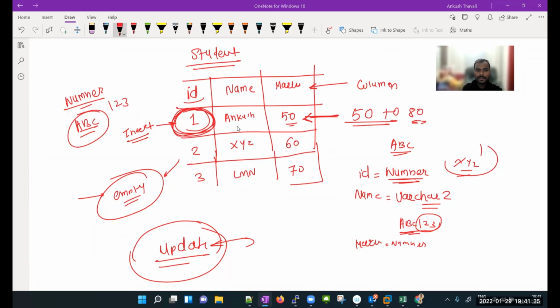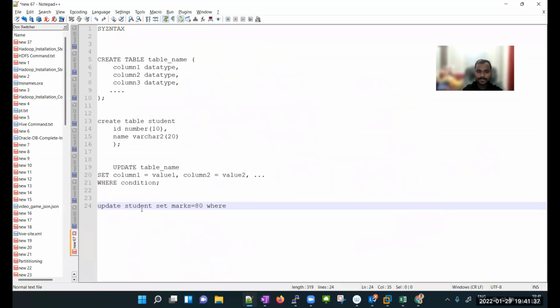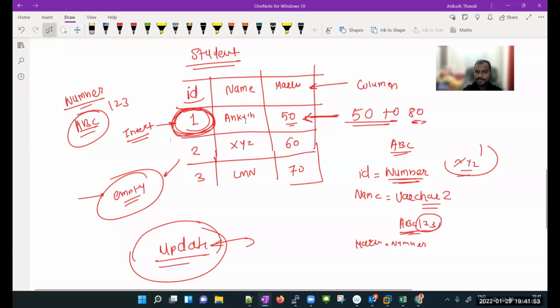So I'm going to write down the condition. This is called a condition. Update student set marks equals to 80 where ID equals to 1. This query will update the marks to 80 only for the record whose ID is 1, only the first record.